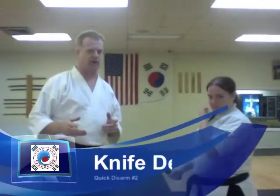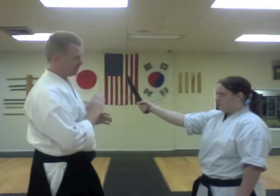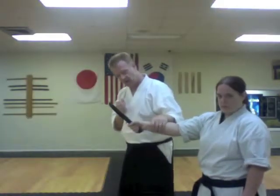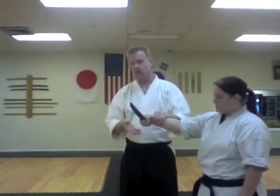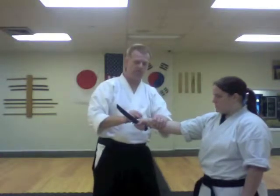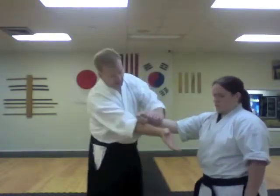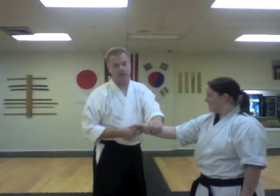A variation on the knife disarm where you stop the wrist and come in at an acute angle to bend it. A permutation is to simply block this way and acquire the wrist, and then hit the hand going this way. As explained before, if you come straight across it gets the wrist at a 90-degree angle, which may or may not release the knife. But if you come at a 45-degree angle toward her, it puts an extreme bend on her wrist and you stand a much better chance of getting the knife out. Then you follow up with an elbow or take out her knee.